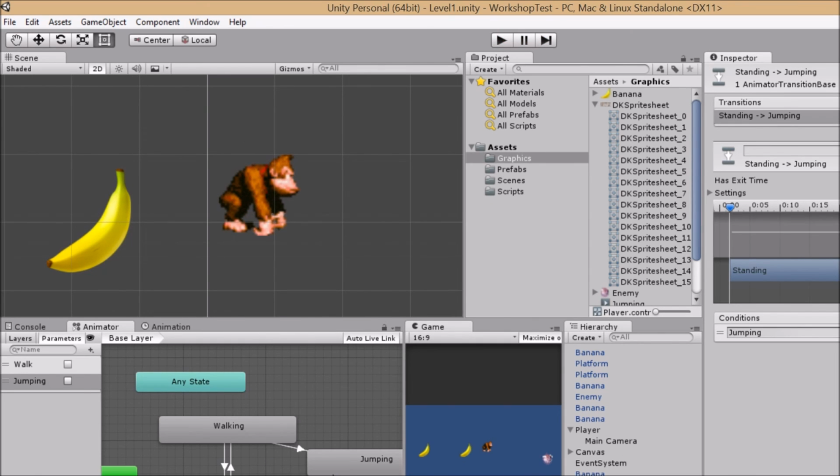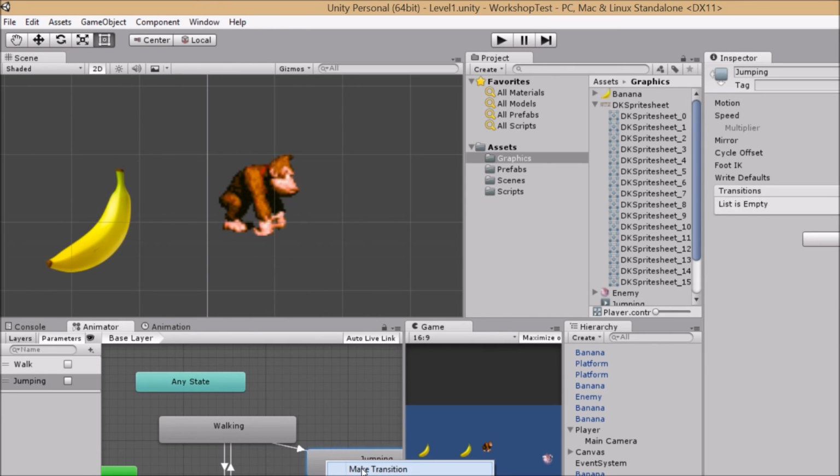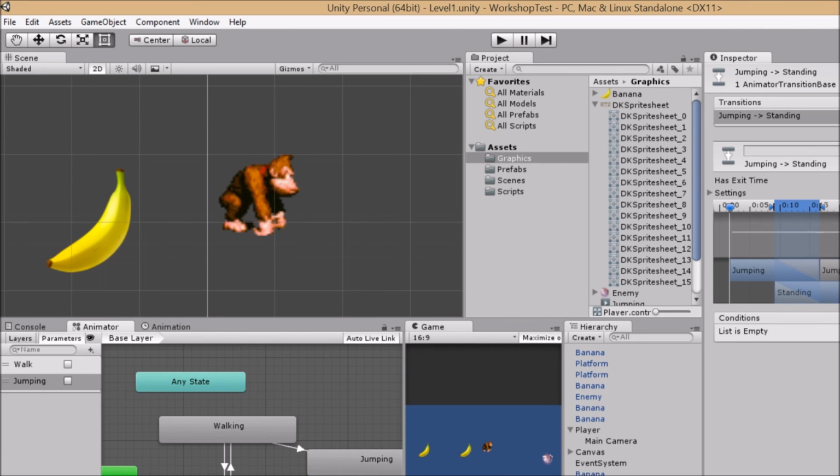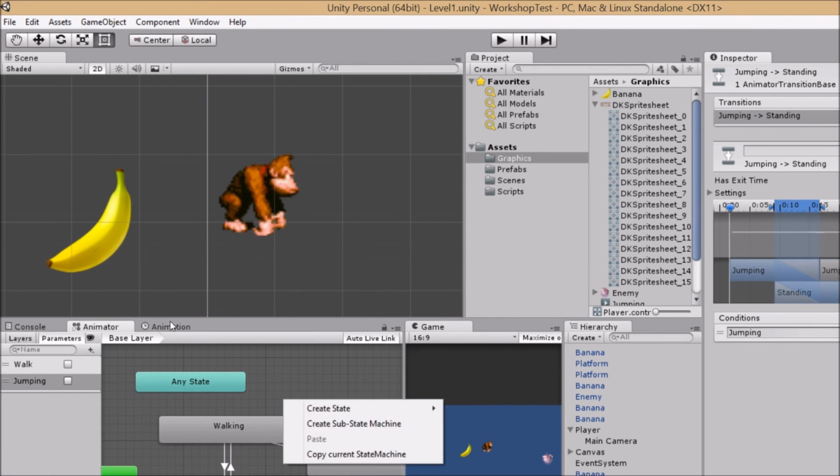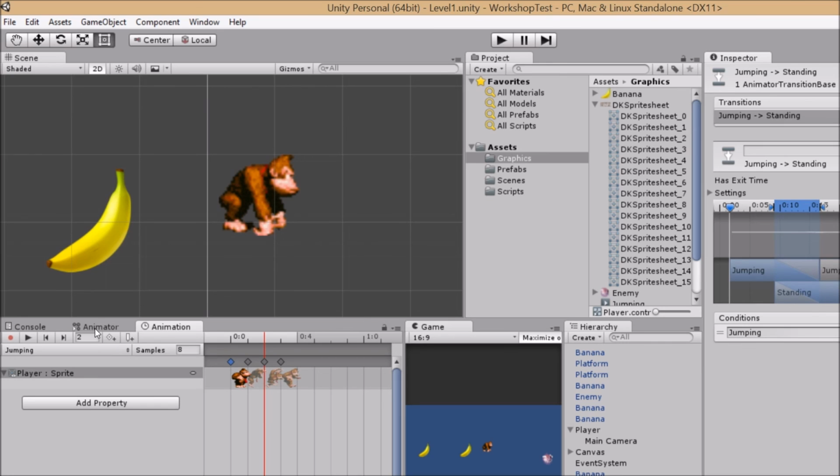And also, when it finishes jumping, we're assuming that he's going to go into his standing animation. I mean, he can go into walking right after that, but let's assume he's going to go directly into standing. So we're going to make a transition from jumping back into standing, because he has to get out of his jumping animation somehow. And that transition is going to be if jumping is false. So as soon as he's no longer jumping, head back to standing. It's pretty straightforward. So we have all that nice transitioning now, and we have an animation showing his jump.